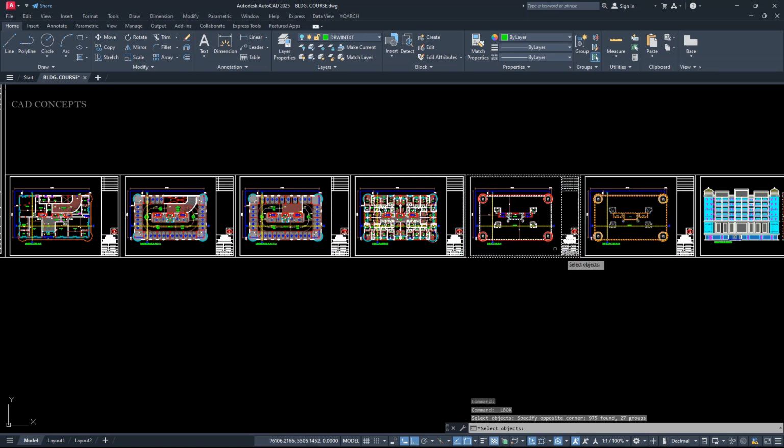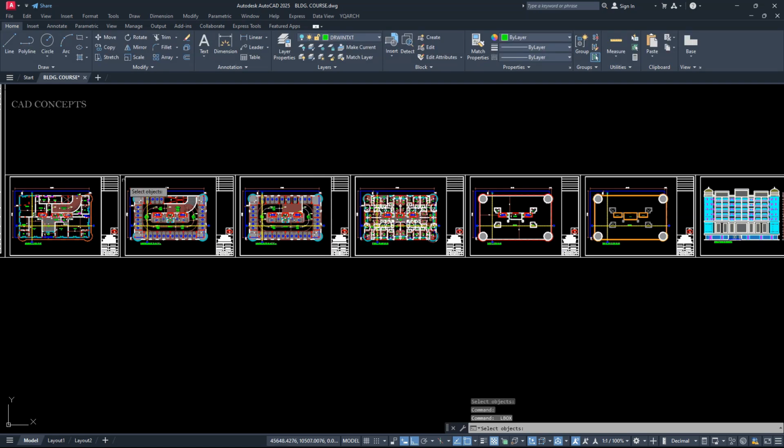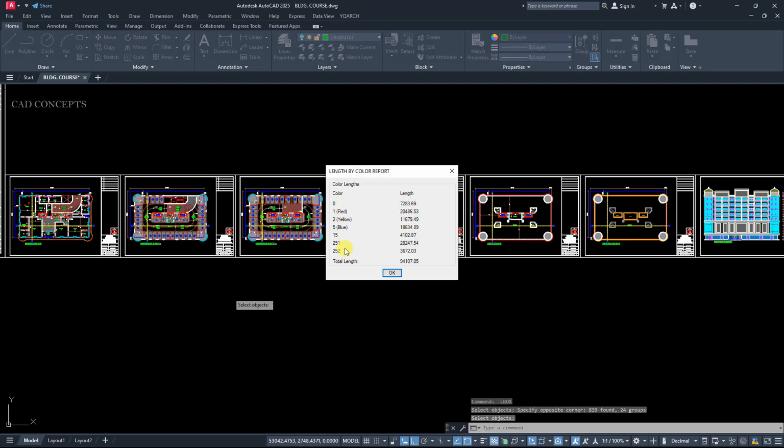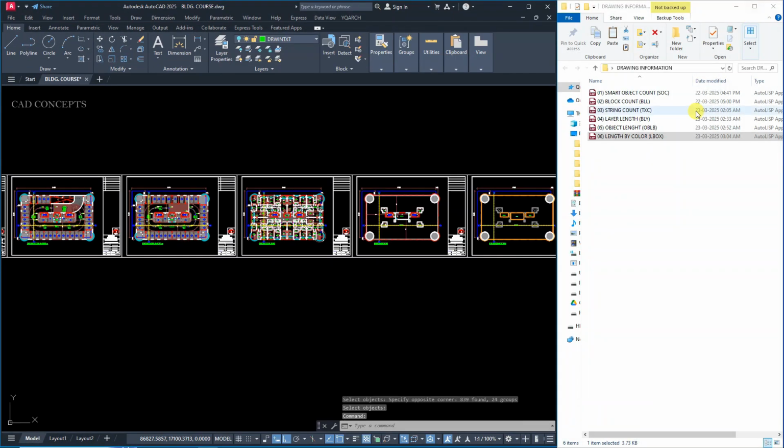So for as many colors as you have, you will get each separate and total also. For example, if you have drawn your entire drawing color based and you want to find out each color's length separately, and total also, this way you can find out.